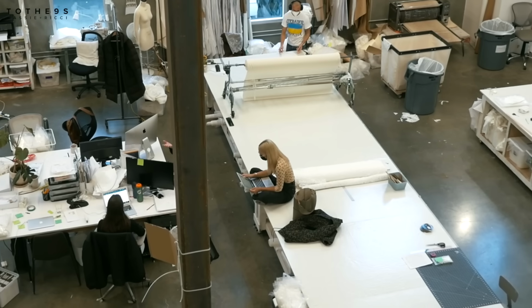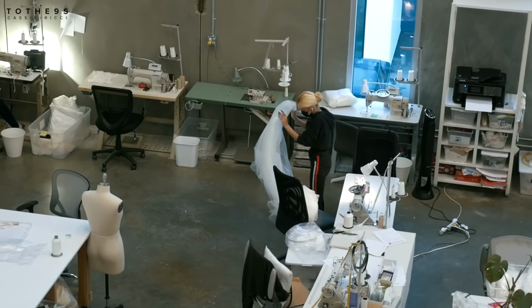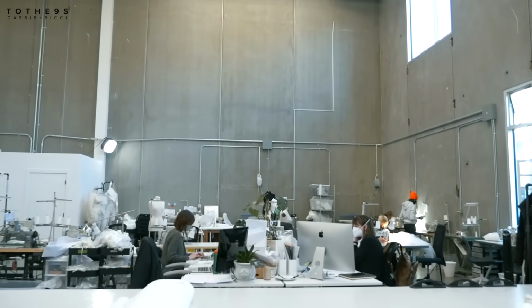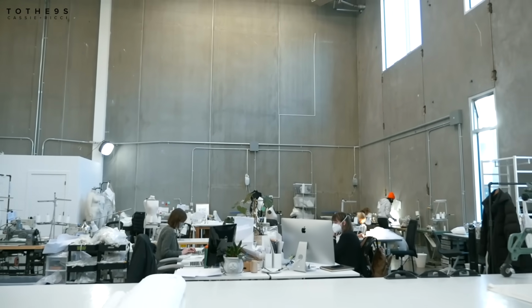So how long does it take to make from start to finish? I would say around 5 months. At Lovenote, we do ask people to order dresses 9 to 10 months ahead, which is kind of the nice spot. But as you can see, we make and design everything in our studio and we have full control over our production. So we've been known to do dresses in as little as a week. Oh my gosh. Rush fee.